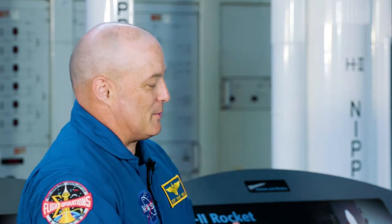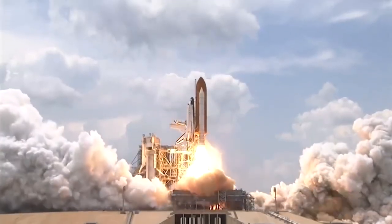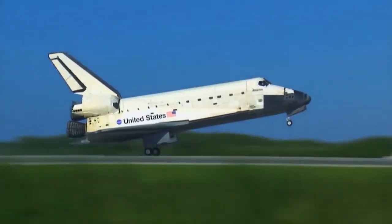How will those vehicles be the same or different than the Shuttle and the Soyuz? Well, the Shuttle was a magnificent flying machine. It was beautiful to watch it take off, launch, and then come back and land on a runway. The new vehicles will be probably a little bit closer to Soyuz because they'll be capsules. The Boeing Starliner will launch on top of an Atlas and then come back and land on land. And the SpaceX Dragon will launch on top of the Falcon 9 and come back and land on water.